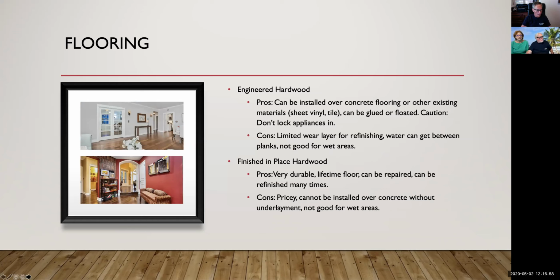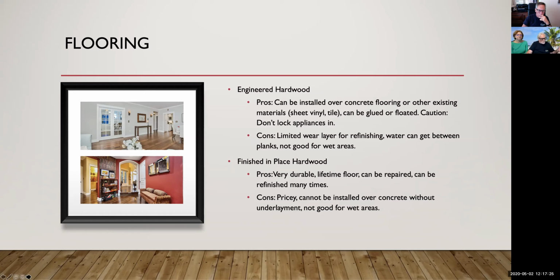Engineered hardwood is an amazing product. The nice thing about it, it can be installed over concrete or other existing materials like sheet vinyl or tile. It can be glued or floated in, but you need to use caution here. Whenever you're laying floors over existing floors, you can lock appliances into cabinetry.